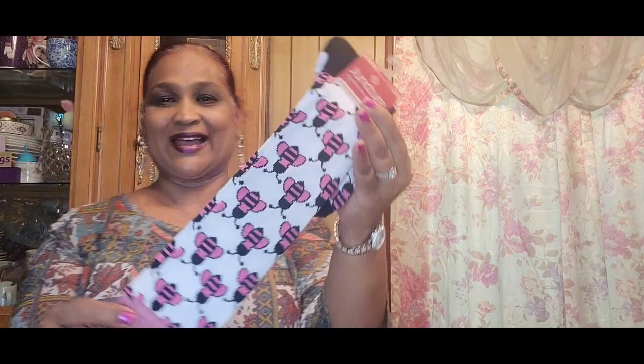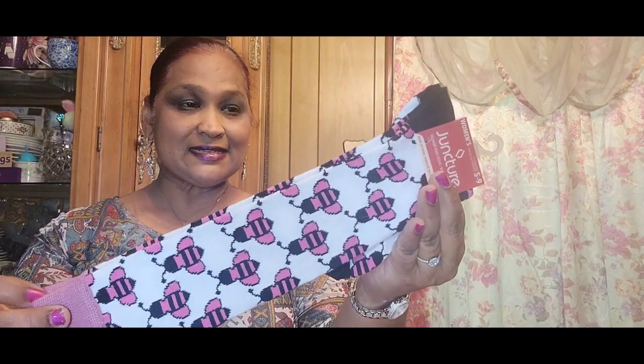I got Westcott ergonomic scissors for my grandkids — one each. Then I got a Body Poppin' Leapin' Looby brush for my grandson because he loves green. The other thing I picked up is by Juncture, the Canadian Dollar Tree brand. Just take a look at that — isn't that amazing? I love bees — anything with bees.